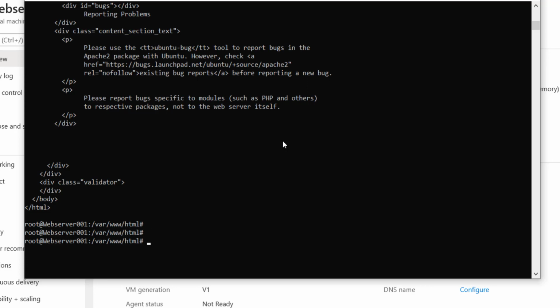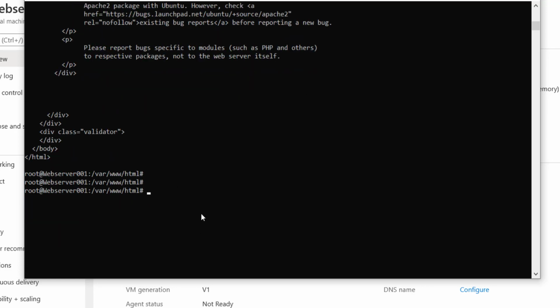So to do that, what we'll do is to move the index.html file to, let's just call it, backup.html file, right? So we've moved it. So let's now list and see.